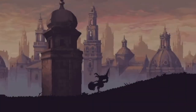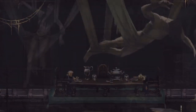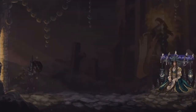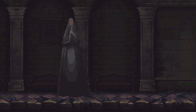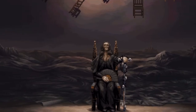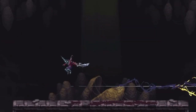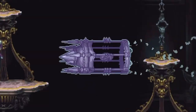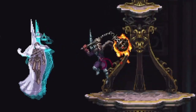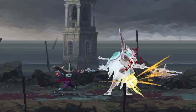This is a second scripture in the Blasphemous series — the return of the Penitent One, with a story that continues from the free Wounds of Eventide DLC for the original game. The heart in the city heralds the return of the Miracle and foretells the birth of a new miracle child. Awakened in a strange new land, the Penitent One is thrust back into the endless cycle of life, death, and resurrection to explore this perilous new world and uncover its long-forgotten secrets. I absolutely love the lore of this game, the art style, and most importantly the loot.